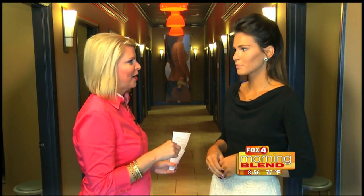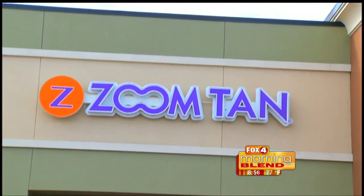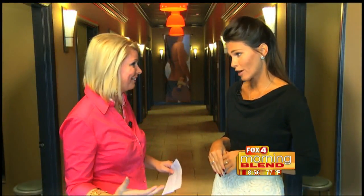Let's also talk about the UV booths, because that's different from what people may remember. We have all stand-up booths — no more lay-down booths, because of hygiene; it's so much more healthy. The sessions are just ten minutes, compared to the 20 or 30 minutes of the old days. Standing up, it's 360 degrees all around — no tan lines, no laying down for half an hour. Stand up, you're out, and you're good to go — something else you can do on your lunch break.